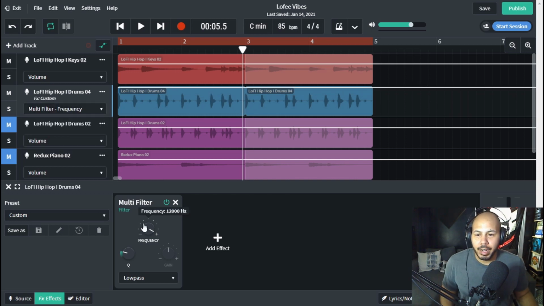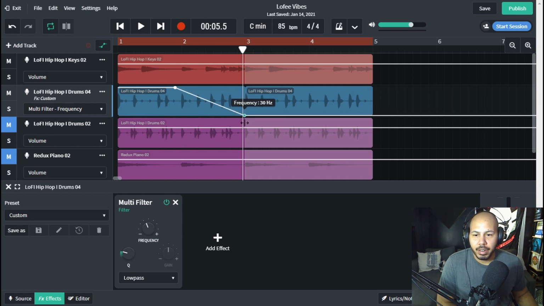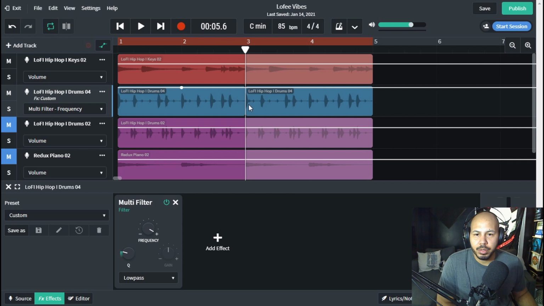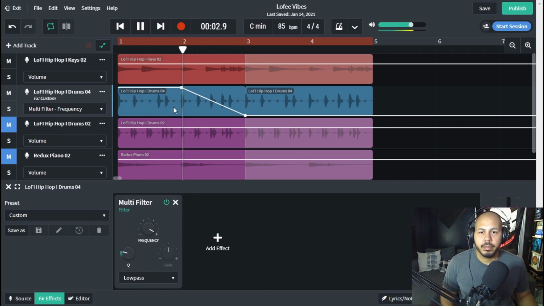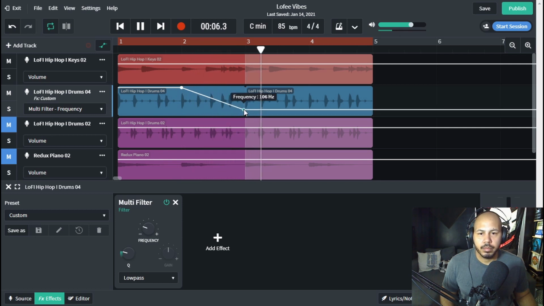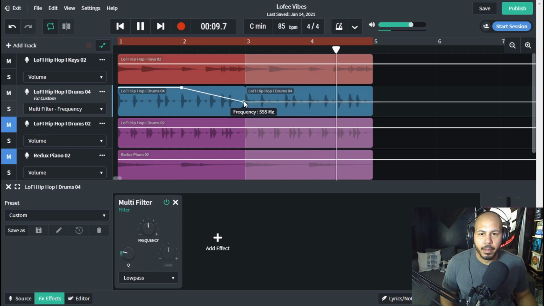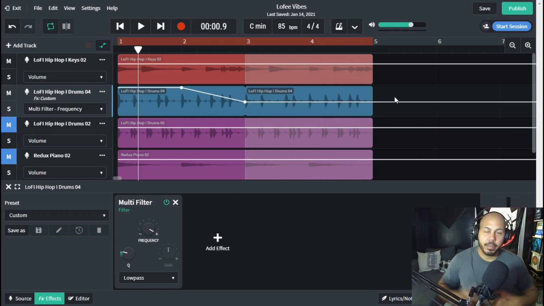All right. So let's say right now, since it's a low pass filter, the frequency is pretty much cranked all the way up. That means it's not taking effect. It's not doing anything. So what I'm going to do is probably around bar two, I'm going to just click here, and then I'm going to click down here. So around there, I'm going to reset this. I'm going to do it again. So bar two and bar three. Well, I guess it didn't. Okay. So now we'll hear that taking effect. Move that up. Okay. So damn, that's really cool, ain't it?